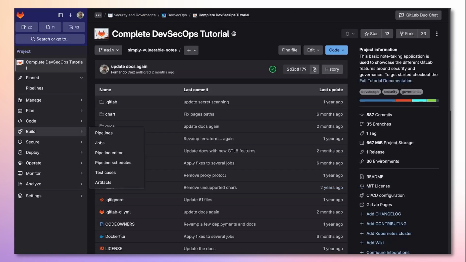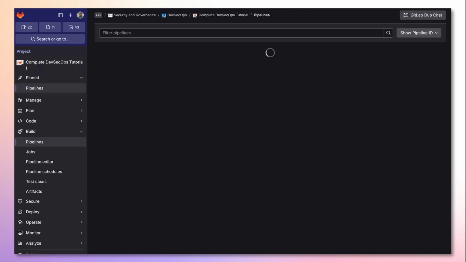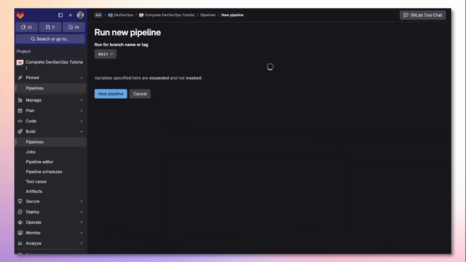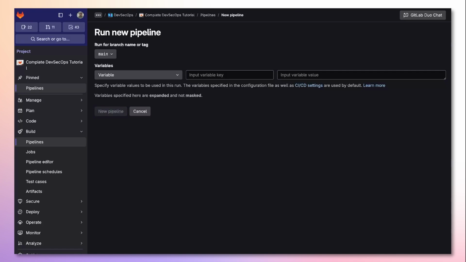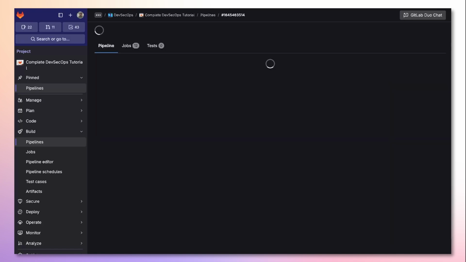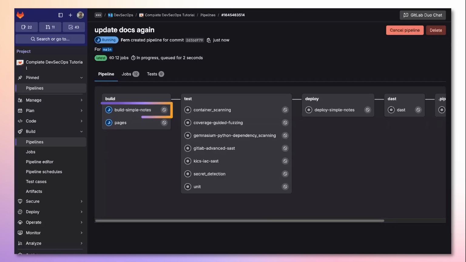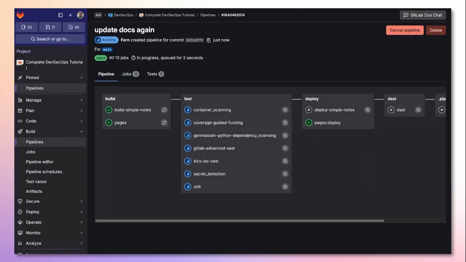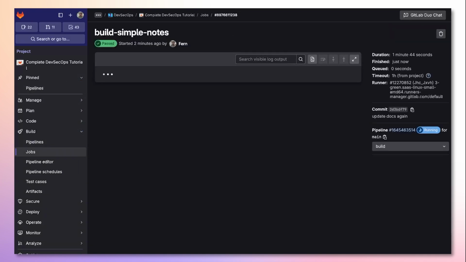Now I'm going to go ahead and manually run a pipeline on the main branch. And note that I am running it with my own account, which will have maintainer role permissions. Here we can see the build simple nodes job is running. This job builds the Docker image and then pushes it to the container registry under main, which is the name of its appropriate branch.